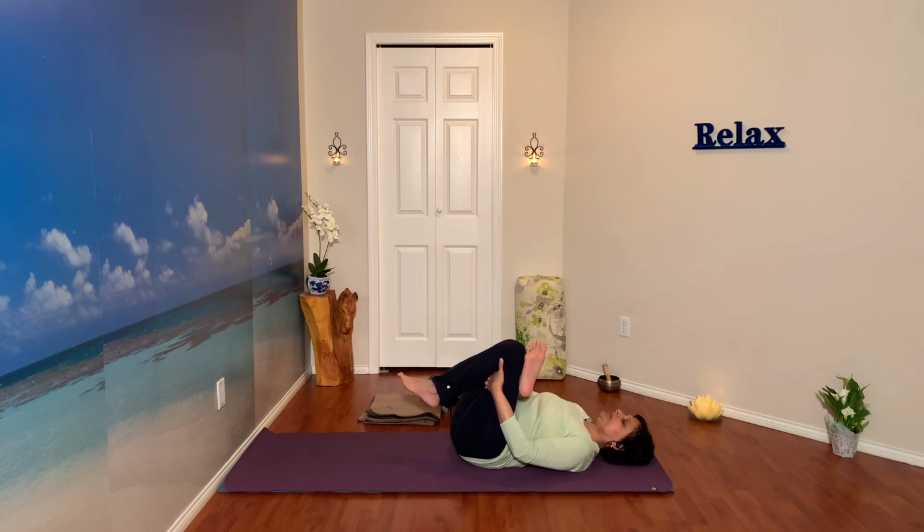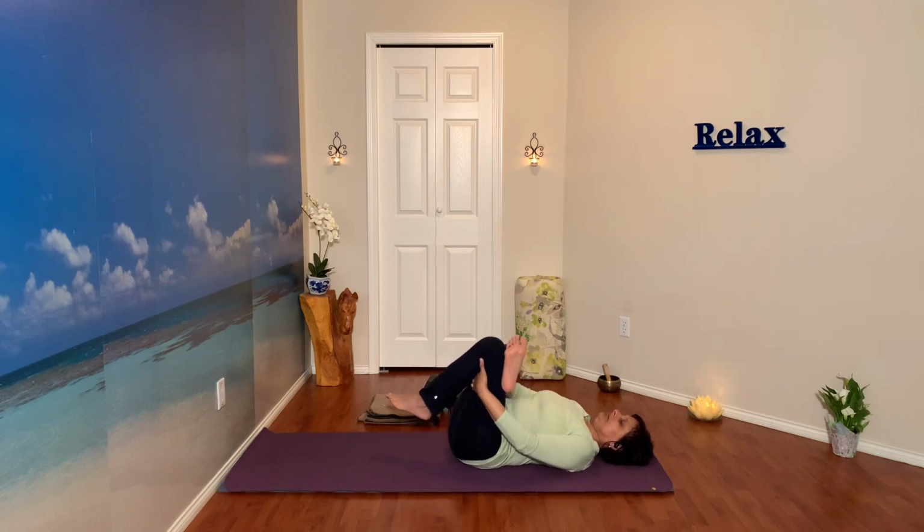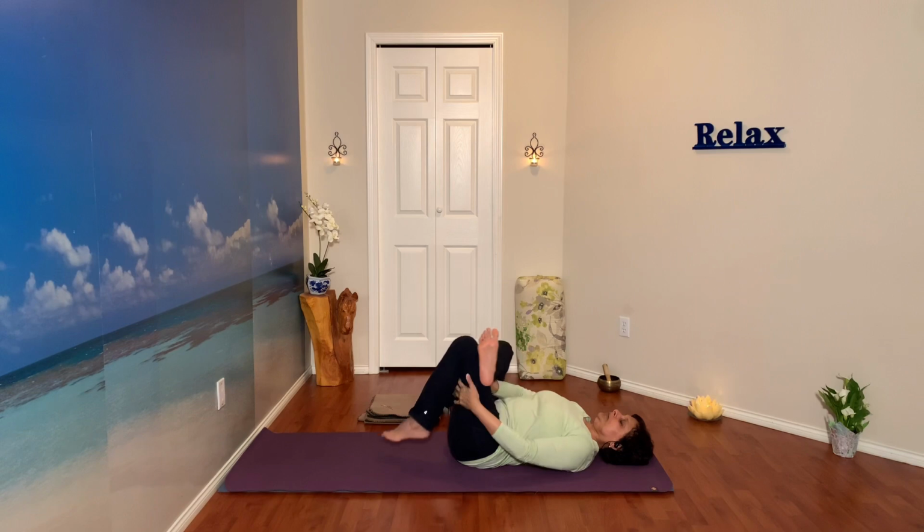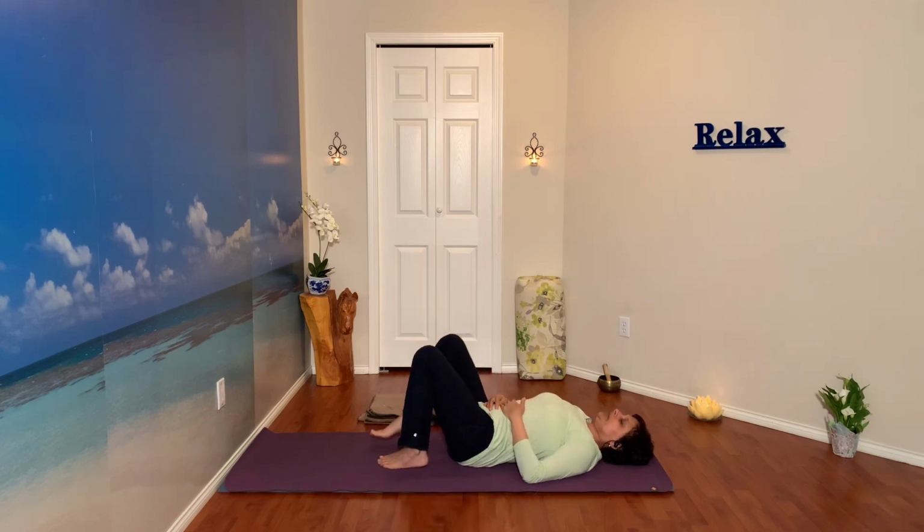Notice how this right hip feels, the right glute, outer thigh. Massaging by rocking, getting into the bottom. And remember, you can always stay longer. Otherwise, come down now and we'll do the other side.